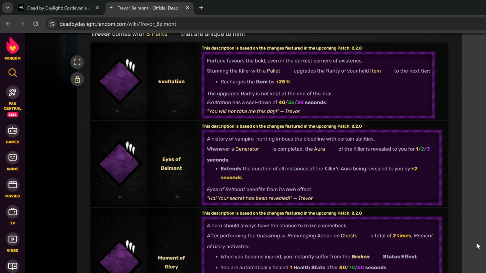I don't like that at all. You are automatically healed 1 health state after 60 seconds. But this is cancelled prematurely if you enter the dying state. I don't like this. Say you're in the middle of a chase, like a lot of people I know like to do. You take a hit, you're hurt or whatever. If you want to just pop a syringe real quick, then you only have to last 15 seconds in that chase.